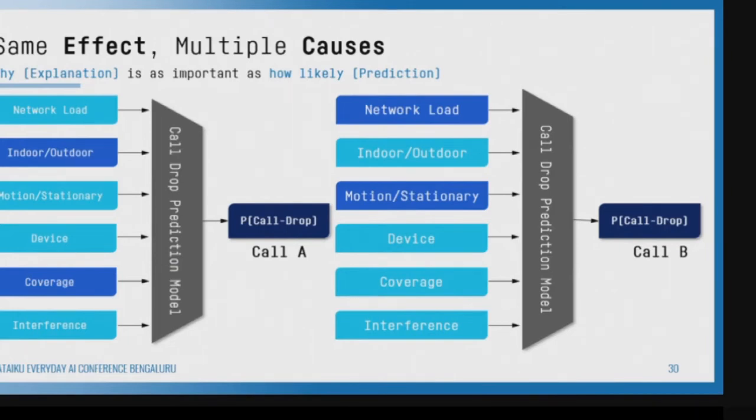Data science discovers causality in a different way. Call A dropped because of certain reasons in one part of the city, but call B dropped because of a different set of reasons. I need to know both have high probability scores, but I cannot take real-time action. The purpose is to learn why calls are dropping in different times and parts of the city, group calls with similar reason codes, and say: this region needs another cell tower, this region needs more capacity, this region's users need firmware upgrades. The ultimate deliverable in data science is action — not prediction — and action cannot happen unless you also know the reason code.